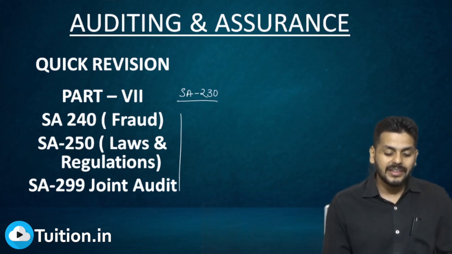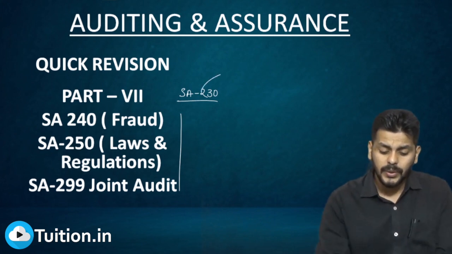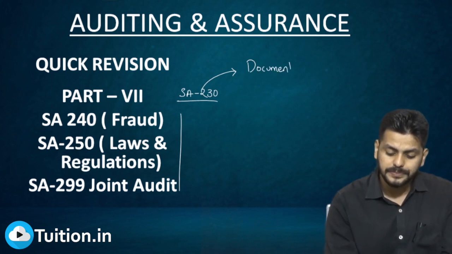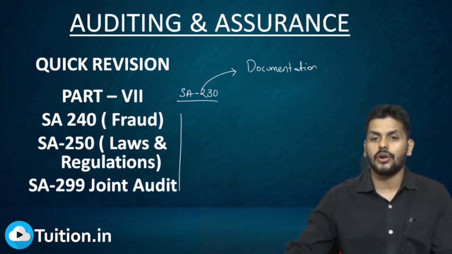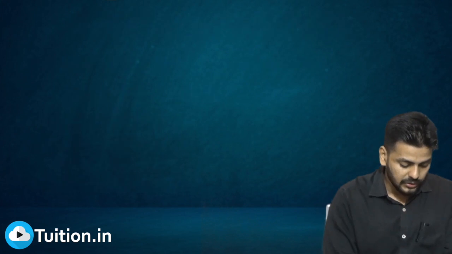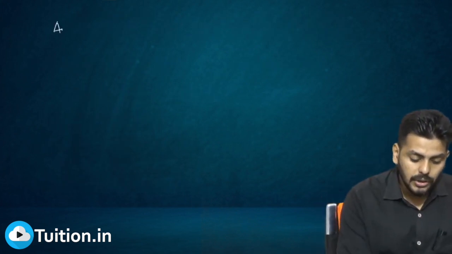So this last piece, let's get started. First, before I start 240, like I told you, I'd just give you a quick insight on standard number 230, which is on documentation, audit documentation. And what are we actually trying to do in audit documentation is also something that I would want to refer back to. So let's move on here, wherein we talk about what is audit documentation.